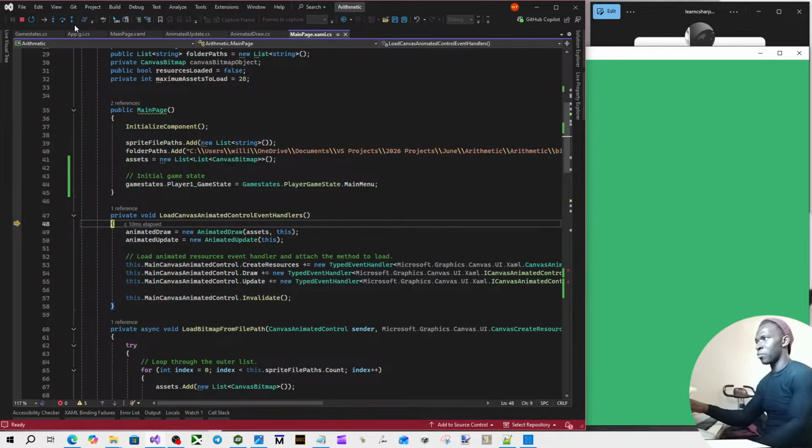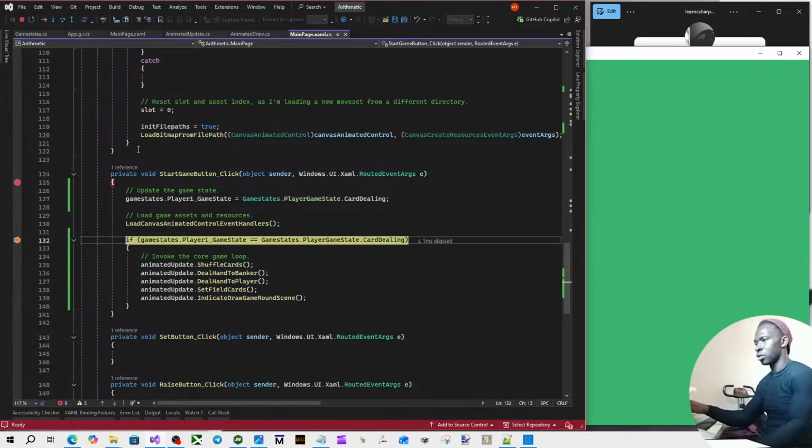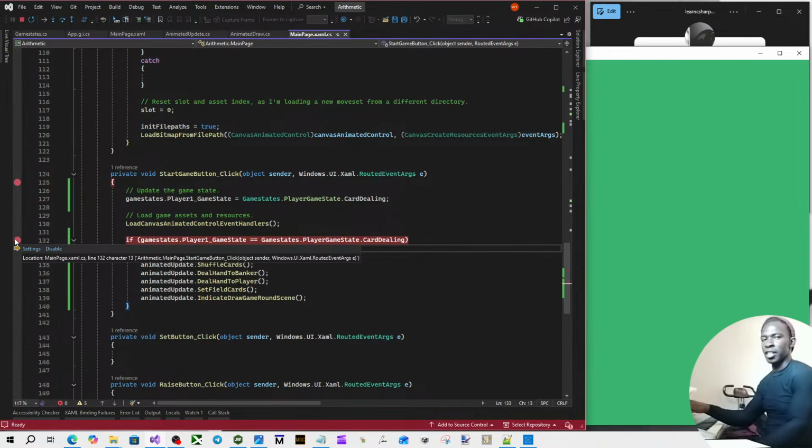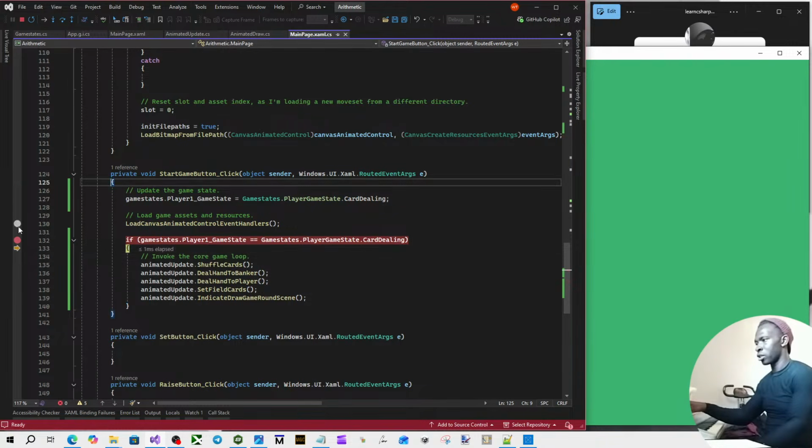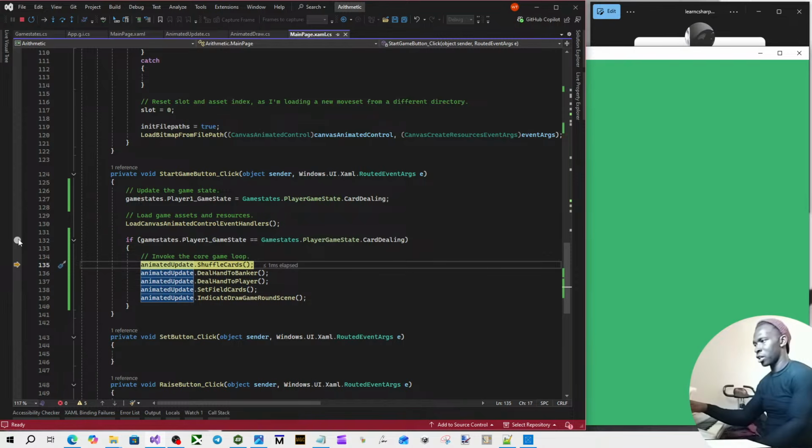I'm going to step out of my resources. It's all good. What's the game say? Card dealing, yeah. Sweetness. So I think I had instantiation issues, guys. Now that I've avoided the static context, I've homed in on the instance of the player state that I want. So I'm going to get rid of that, get rid of this. Now I can invoke my shuffling and such. So I'm going to go ahead and press continue.